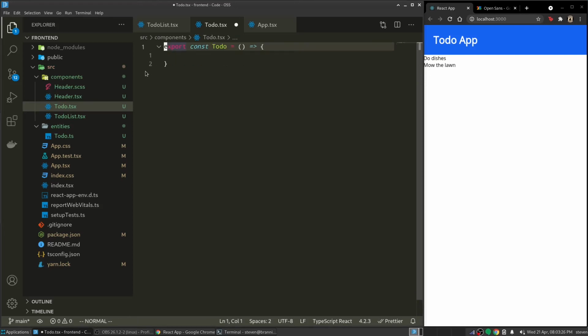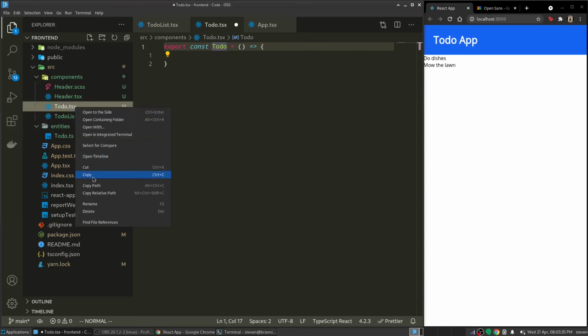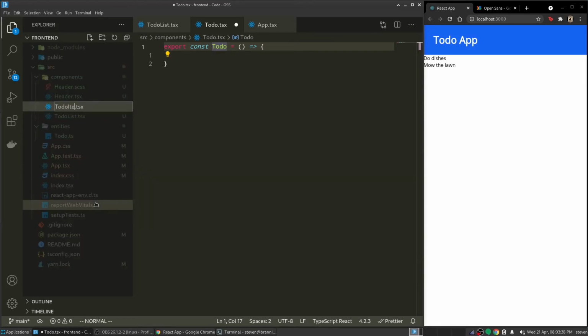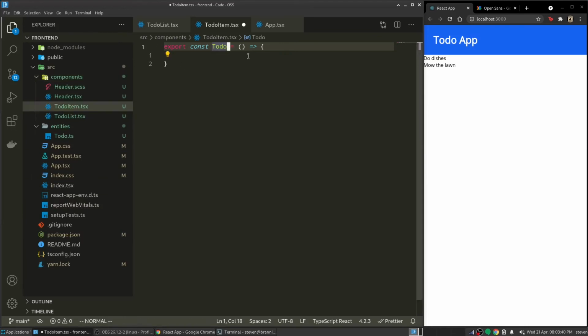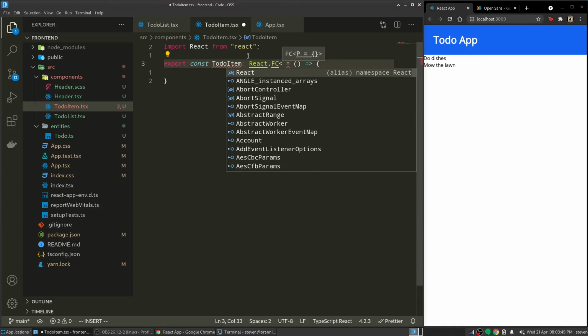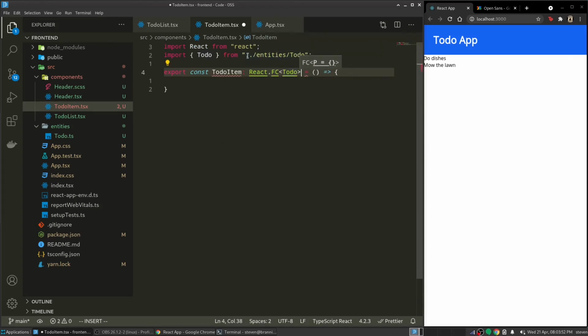This needs to have a different name than our entity Todo. So what we're actually going to call it is TodoItem, because we don't want those names to conflict. Okay, and this is going to be a React functional component of type Todo. So we can get in our title, our description, and our isCompleted.